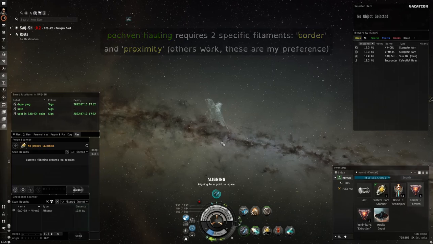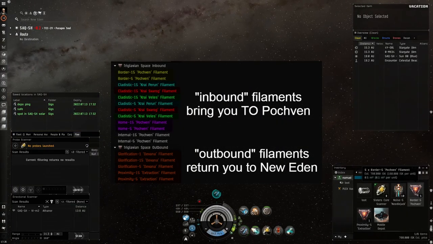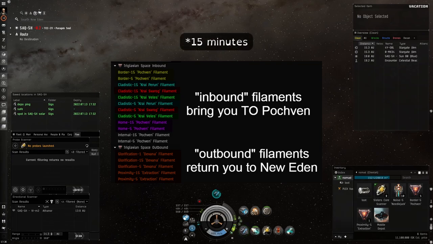Basically, how this works, if you activate a Border Pochven filament, you'll be teleported from where you are to a particular area of Pochven. All of your loot will come with you. Of course it will. It's in your ship. Then you're going to get an aggression timer for like 30 minutes or something, where you can't use another one.